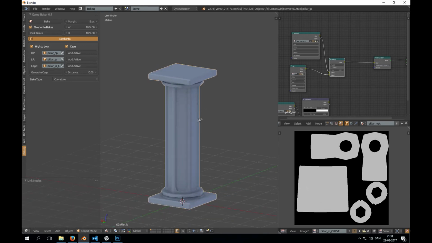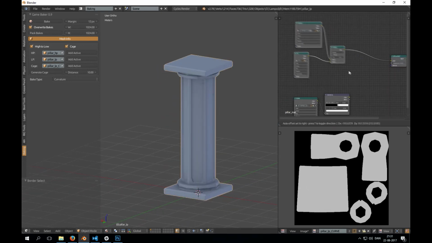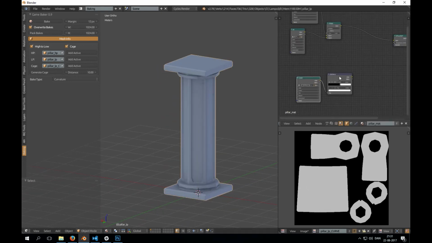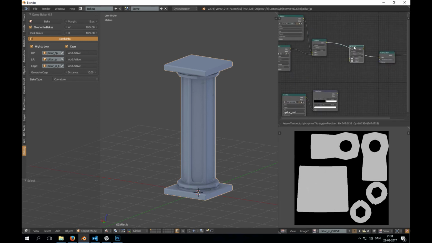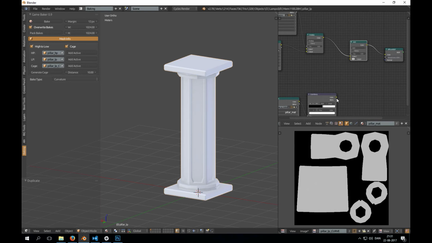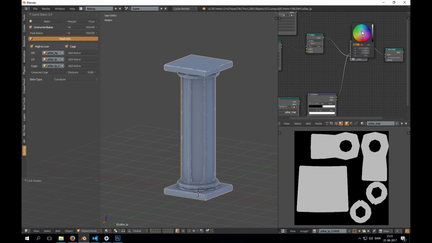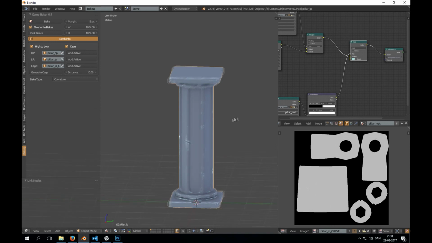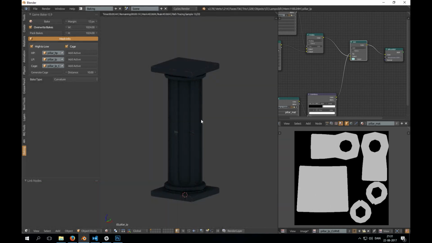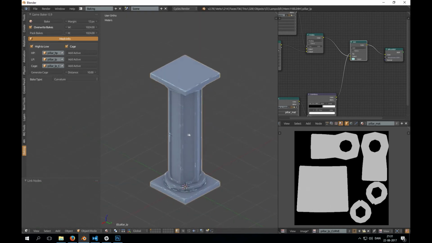All right, so there's our ambient occlusion map. This might be where we could use the curvature map as a mask for adding some fancy color, right? So some glowy color like this, or whatever it might be. So we get this neat little look.